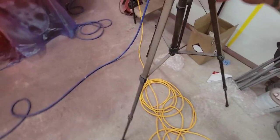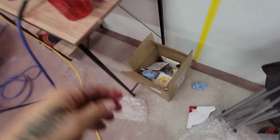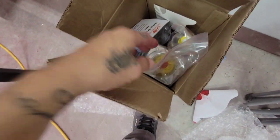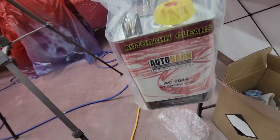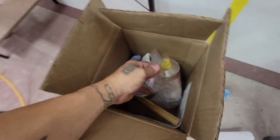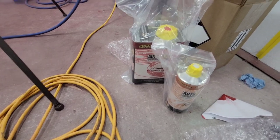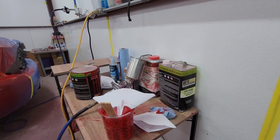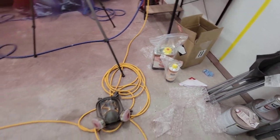So one of the things, let me see, check this out. And I go outside real quick, but check this out. I got another gallon of clear and the activator is over here. So this one, I got it just in case I don't have enough with that gallon of clear. I have a new one.